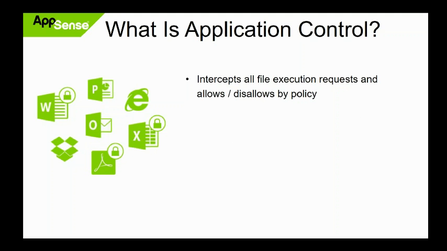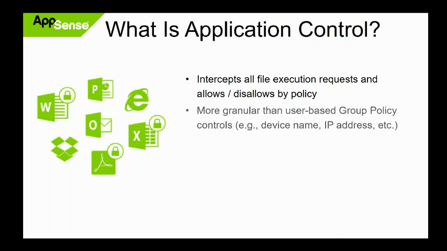So, what is application control and how do we address this? Well, we can use something called application control — it's the ability to contextually manage which users and devices have access to specific applications in your environment. It can be used to deny or allow an application from being executed or installed when the executable is attempted to be run. AppSense Application Manager offers granular policy control that can identify when an application is entitled to be run or installed based on factors such as computer or connecting device name, IP address or address range. This goes further than your traditional built-in tools shipped with Windows OS and makes control of applications a lot more flexible.